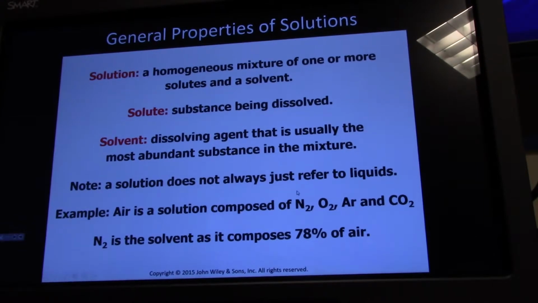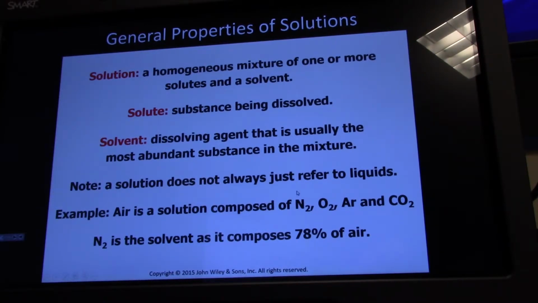If the solute and the solvent are the same phase, they're both solids, they're both liquids, or they're both gases, the one you have more of is the solvent, the one you have less of is the solute. If you have two different phases, like sugar and water, when you're done mixing it up, look at what phase it is. And that's the phase of the solvent. So if I have solid sugar and liquid water, and I mix them together, I end up with a liquid. And therefore, water was the solvent.